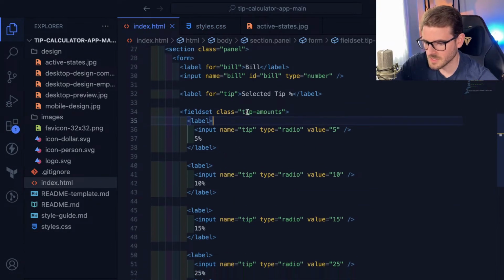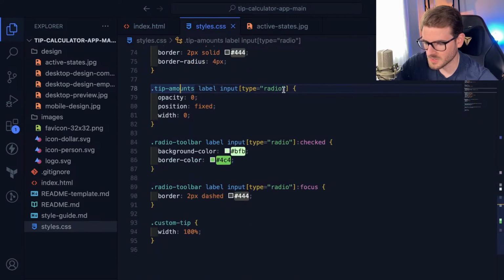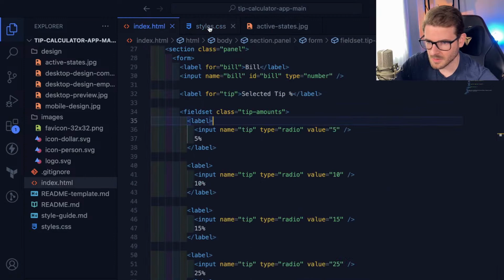What do you mean by that? Tip amounts. Tip amounts, label, input, type radio. You select radio. In the HTML, the label should be after the input. Change the class in CSS. You select radio.